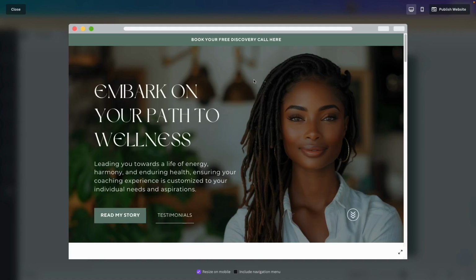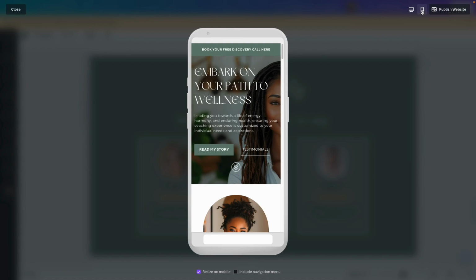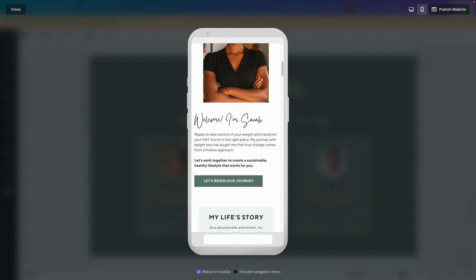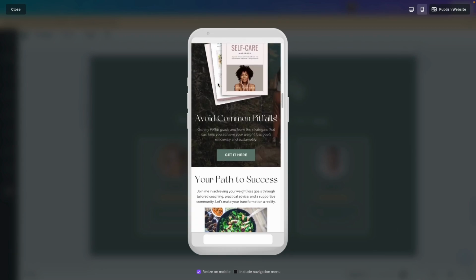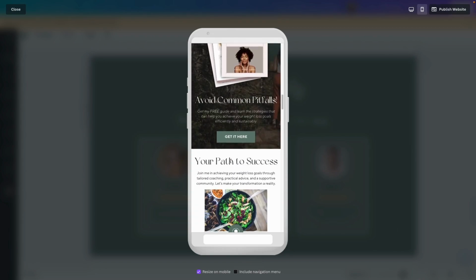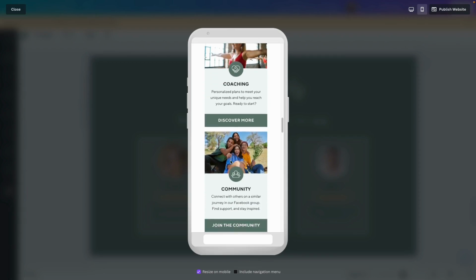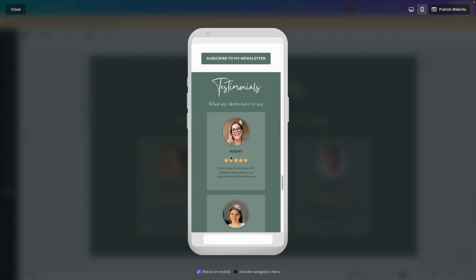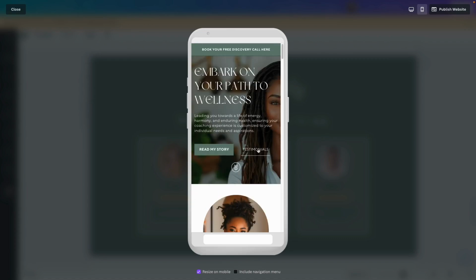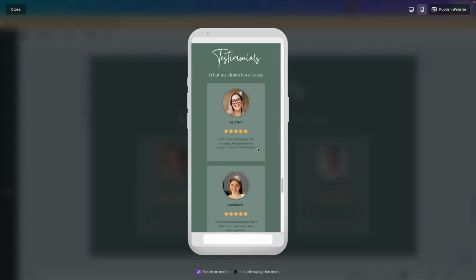Now that we've looked at it in the regular view, let's take a look at what it looks like in the mobile preview. Now, this has been designed to be responsive intentionally, so everything should work well. But if you do make certain changes, you need to make sure you also double check the mobile view that it still looks good. Okay, so everything so far looks okay. As you can see, everything is visible. The text can be read. It's not too small. Okay. So basically everything looks okay, and we can test the links as well. So this is the one we changed to testimonial. If we were to click on that, it takes us directly to the testimonial section.